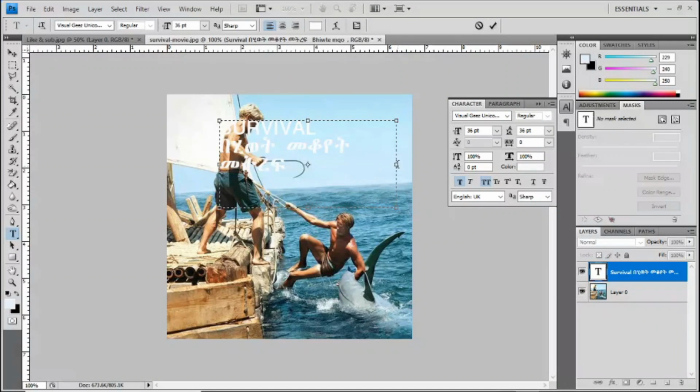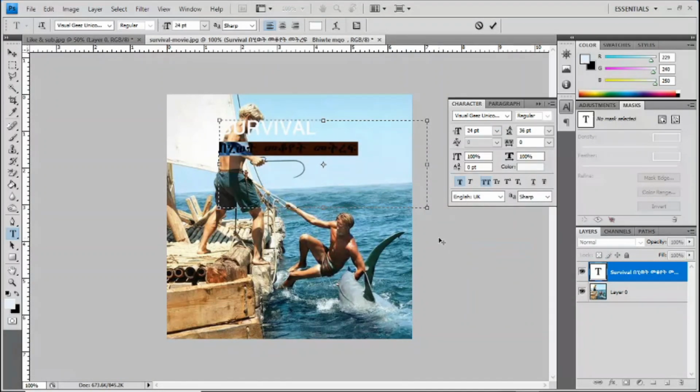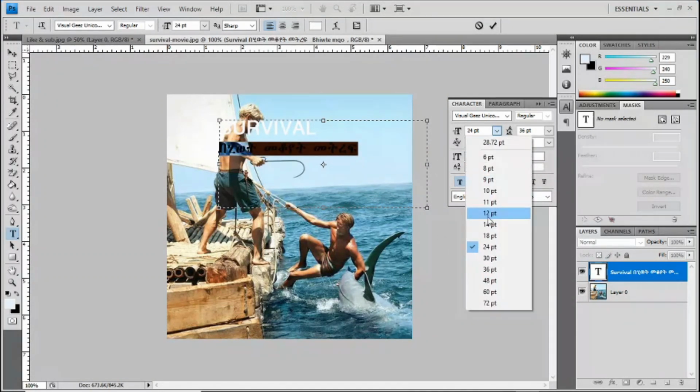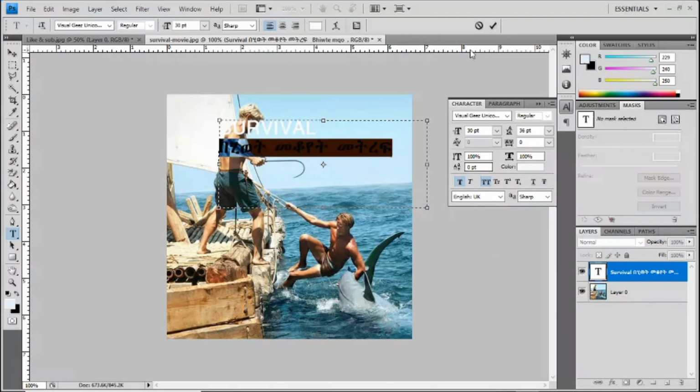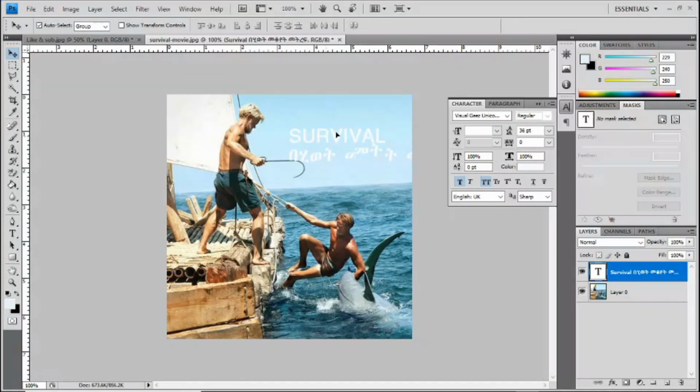Okay. I'll select this one and decrease. Ah, 30 is perfect. Make sure that it is bold and visible. Bring it here.